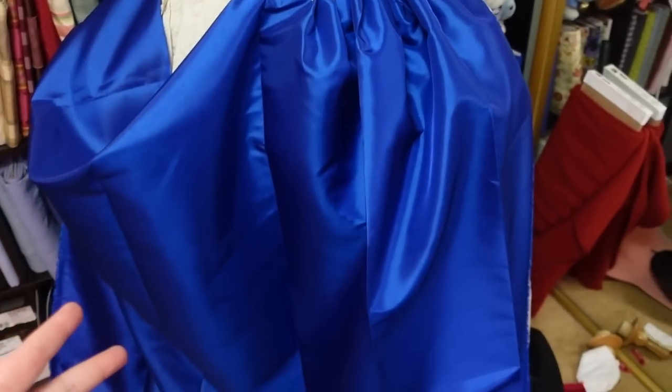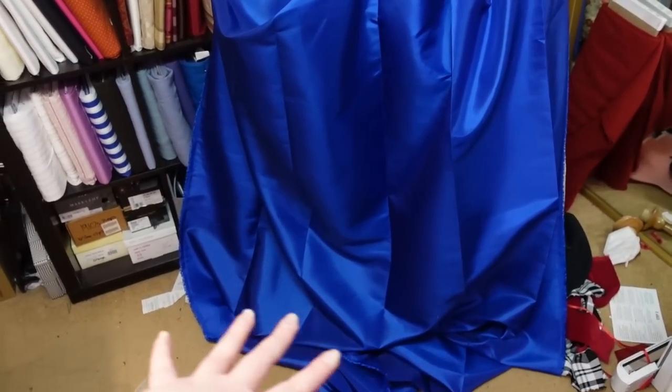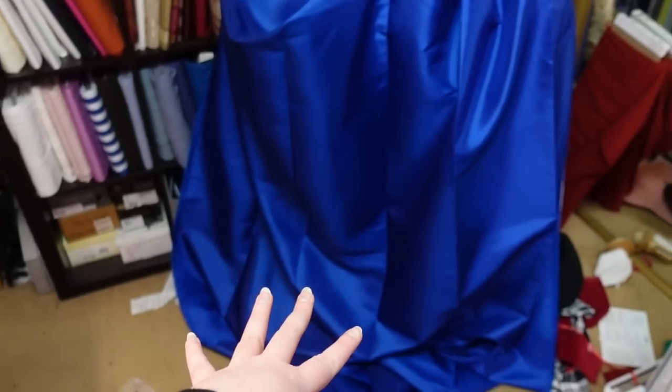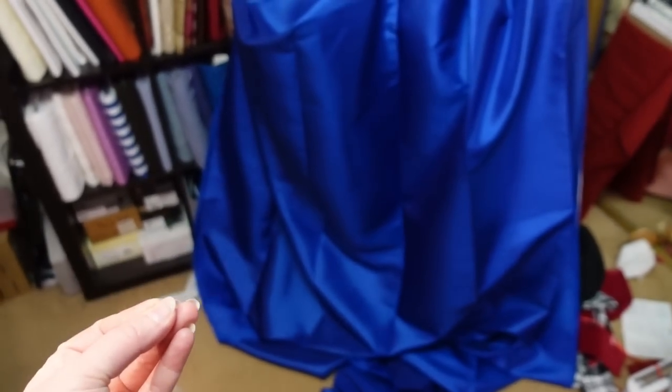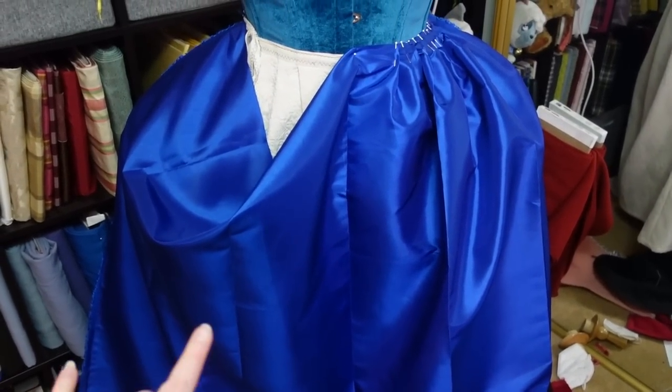It does actually go all the way around no problem for a two-panel skirt — this is one quarter of a panel pleated up to one quarter of the skirt right now. But despite the wrinkles, it seems like it's going in a little and doesn't quite have the amount of body that I really want it to have. So yeah, I think I'll do a three-panel skirt.